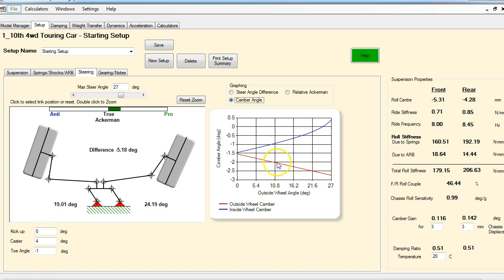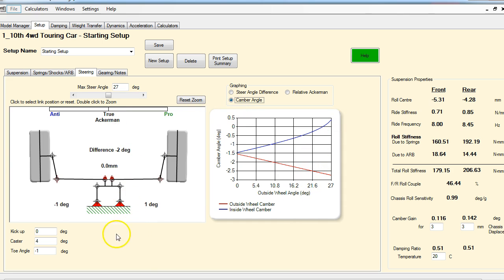On the outside wheel you're going to be increasing the amount of camber you have. So in this case we're starting at minus 1.5 and increasing. And on the inside wheel, we're starting at minus 1.5 and we're losing camber. Okay, so that explains those.